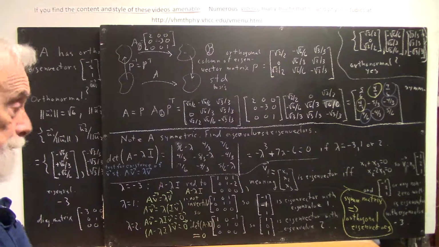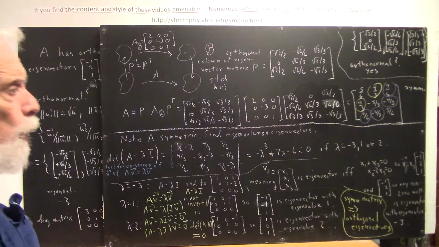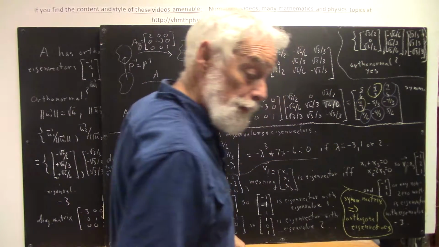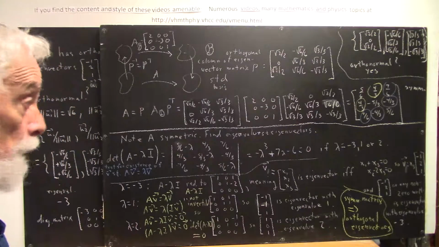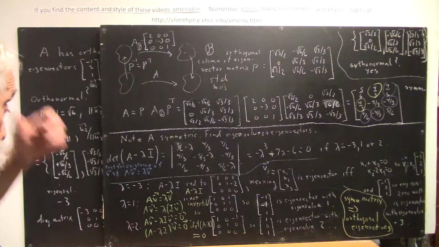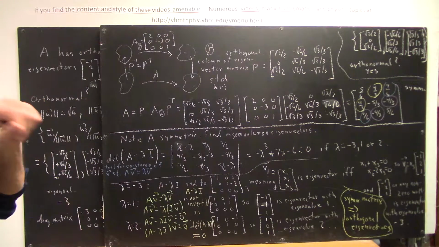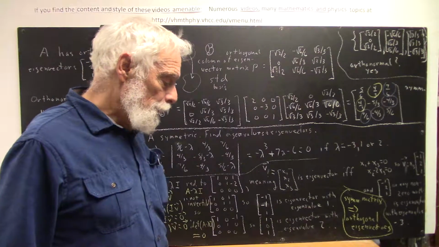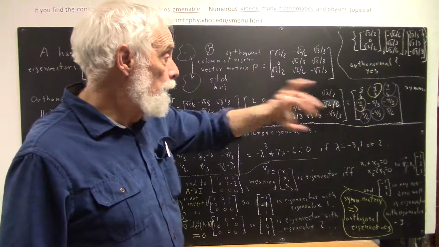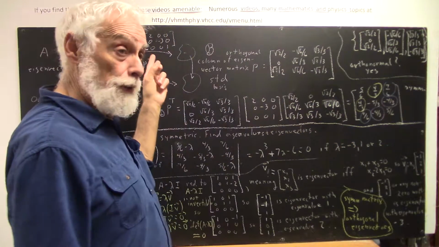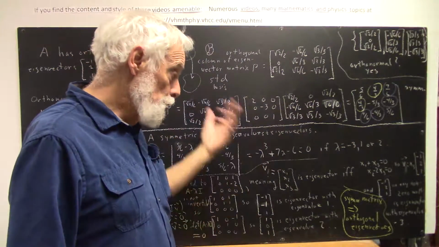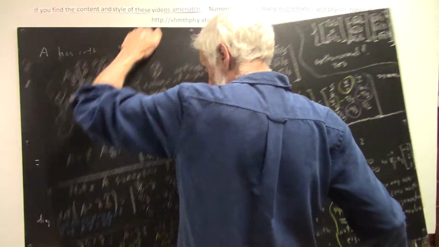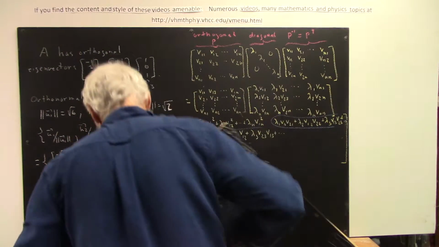Now, I'm not going to do a proof of why a symmetric matrix gives us orthogonal eigenvectors, although I could, and hopefully you could. But I am going to prove that this process always gives us a symmetric matrix. Now you can prove the converse of that, that if you've got a symmetric matrix, then you get this, and that does prove that you have orthogonal eigenvectors, but I'm not going to push it that far in a very introductory course. Okay?